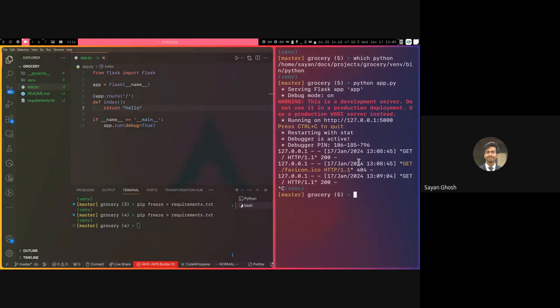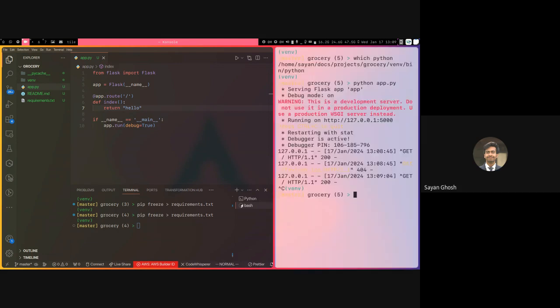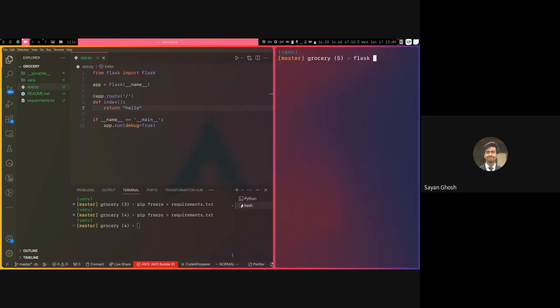The first was using python app.py, the same way you run any other Python application. Another way to run it is using flask run. For this to work, we need to set some environment variables first. If I do this, you will see it's working because our app is named app.py, and flask run does in fact expect the file to be named app.py. But if it was named something else, like main.py or run.py, this would not have worked. The way to fix that is to set an environment variable with the name of the file where the main entry point is.